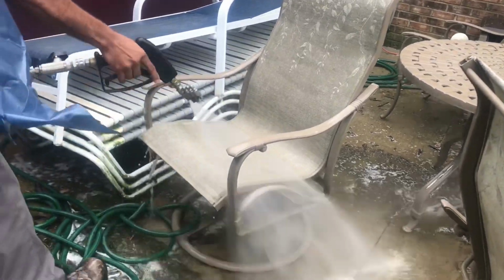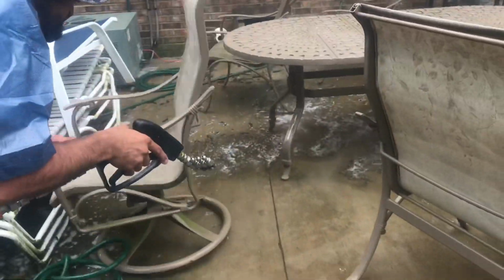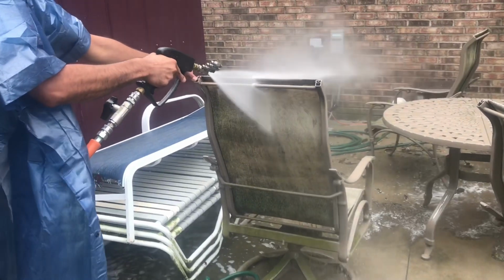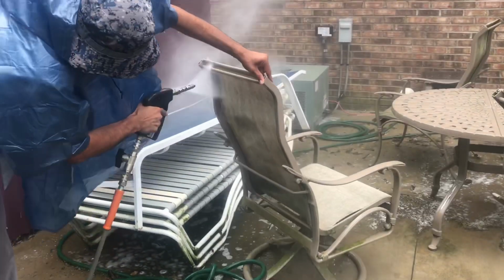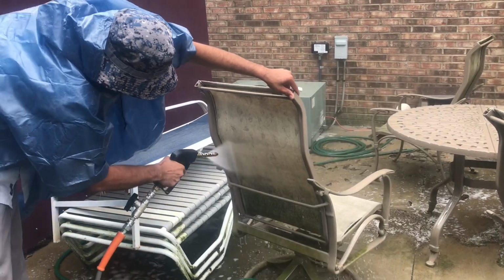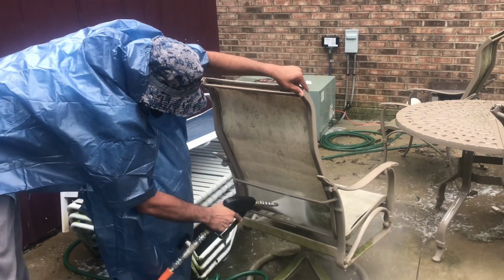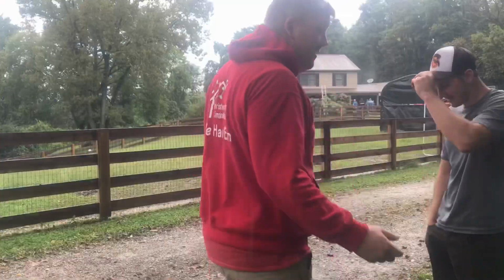You see he'll turn it around here, and we will wash the backside. And it was pretty bad. We did make them look new, and this is just kind of cleaning the furniture. We actually had some questions about furniture cleaning, so this was the perfect time for me to hit it with this. This was the second house that we did, and we did 2 houses of pressure.